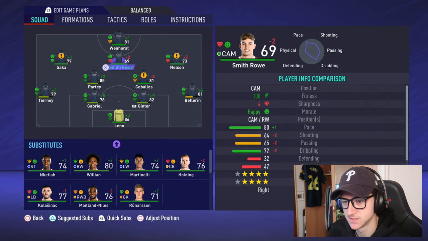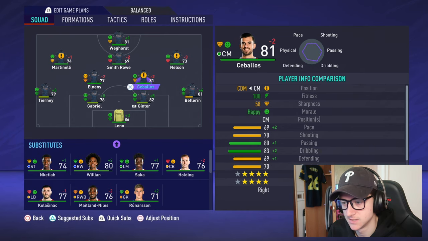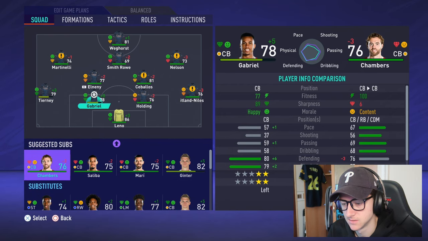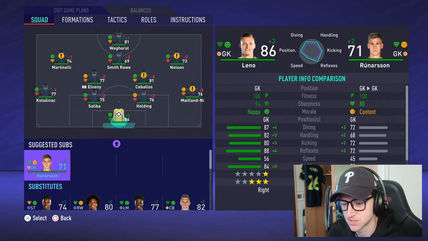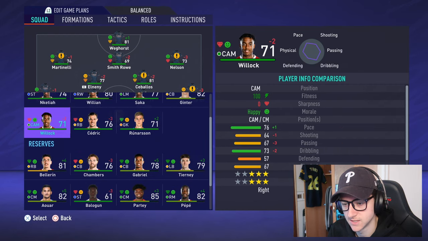Smith Rowe back in. Reece Nelson. Martinelli. Onene and Ceballos. Maitland-Niles, Holding, Saliba, Kolasinac. We'll keep Bernd Leno in. But we are rotating here.